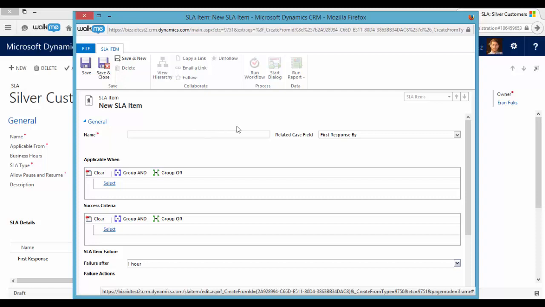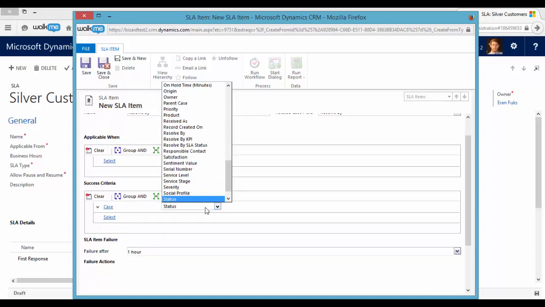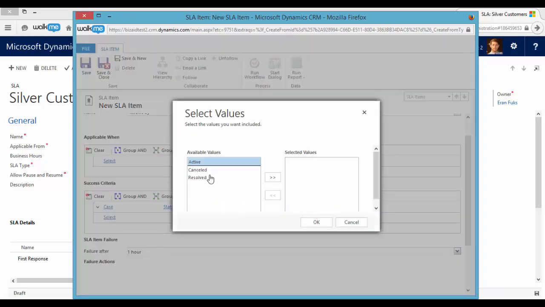The second SLA item will be for case resolution, and it will be applicable always, and the success criteria will be when the case status equals resolved.